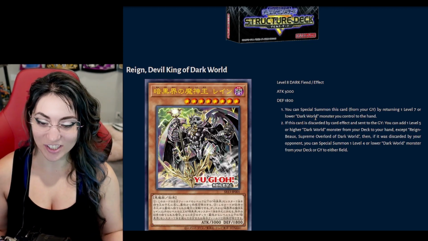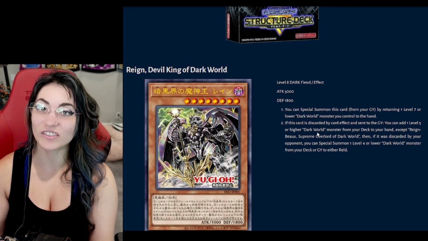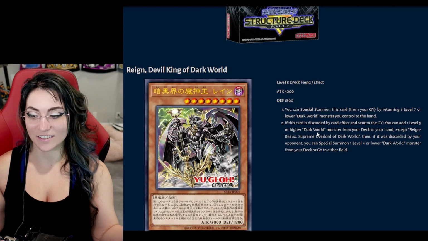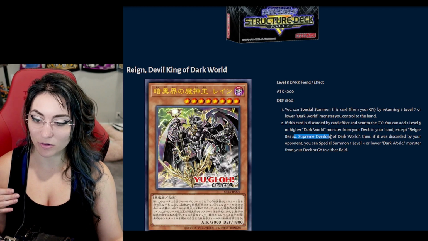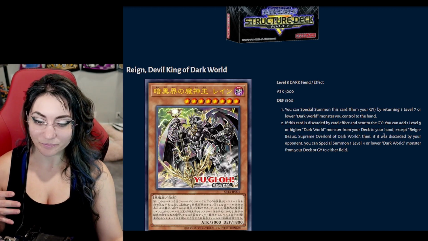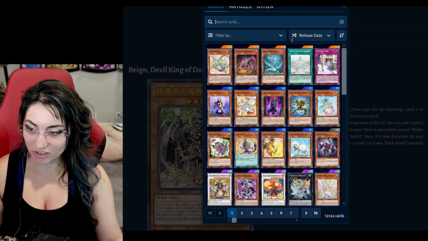But the big part about him, without reading all the crazy text, is that he searches Graffa. Not only does he search Graffa, but when you have a Dark World monster, he gets summoned just like Graffa too. So if you have a level 7 or lower Dark World monster, you could return it to your hand and then summon him from the graveyard. And when he's discarded by a card effect, you can add one level 5 or higher Dark World monster from your deck to your hand, except for Rainbow Supreme King of Dark World, which is the other one. And if it was discarded by your opponent's effect, you could special summon a level 4 or lower Dark World monster from your deck or graveyard to either field.